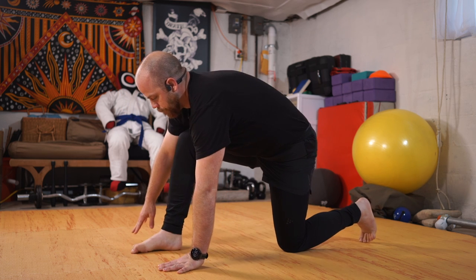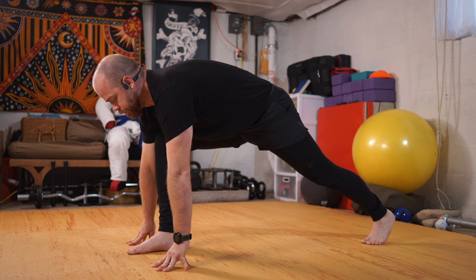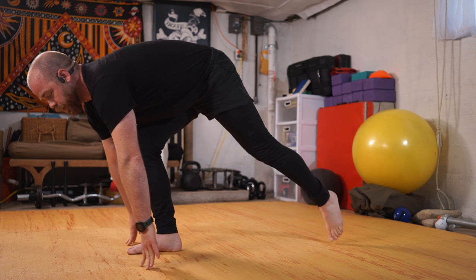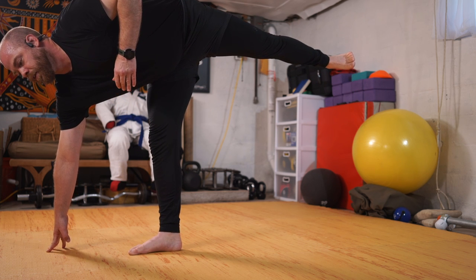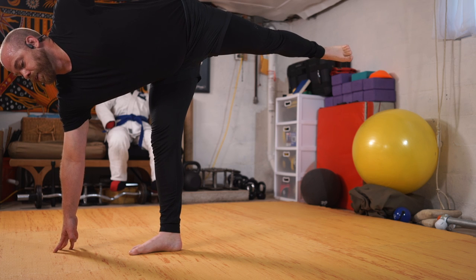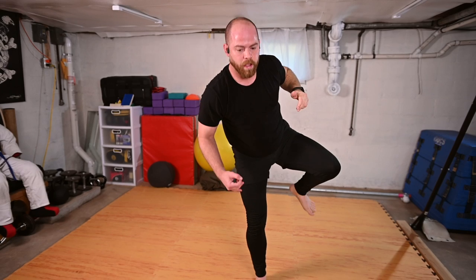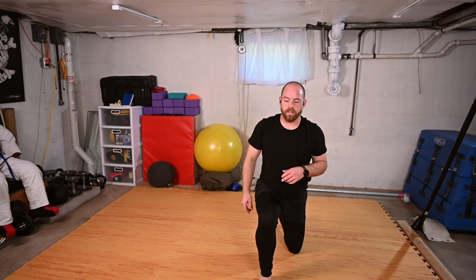Stepping the left foot forward, raising that back knee off the mat, coming into half moon. As I shift forward, I'm going to reach, press into the floor, back heel turns perpendicular to the floor. Maybe the top arm lifts. I'm going to come up to stand here — coil that knee into center, keeping my weight over my center of gravity, knee comes forward and down. We're going to step it back, coming back to that kneeling position.